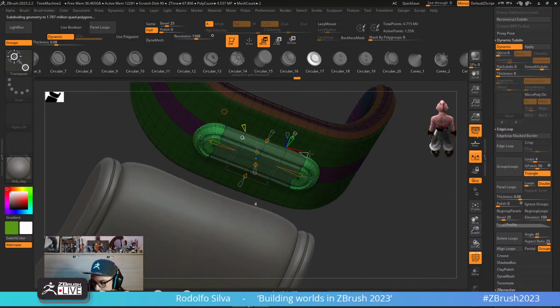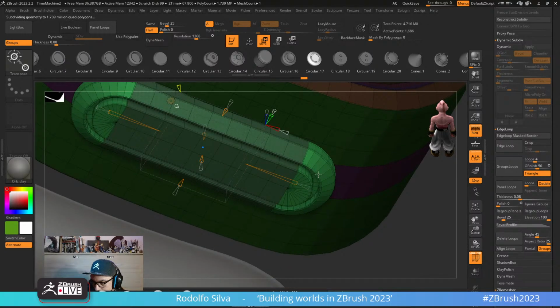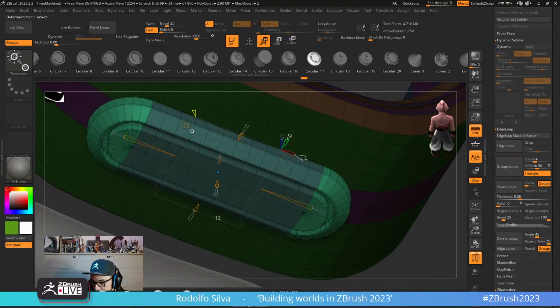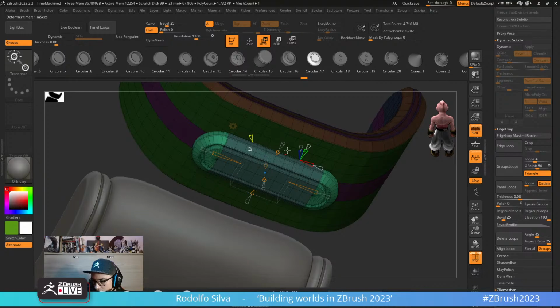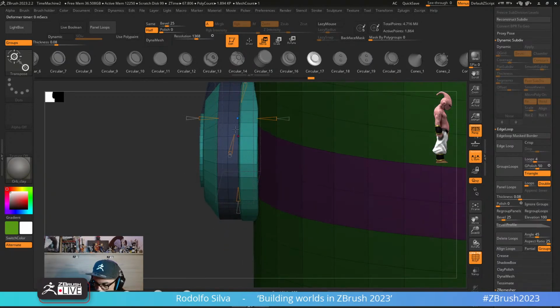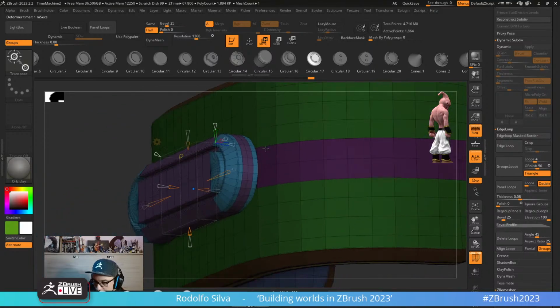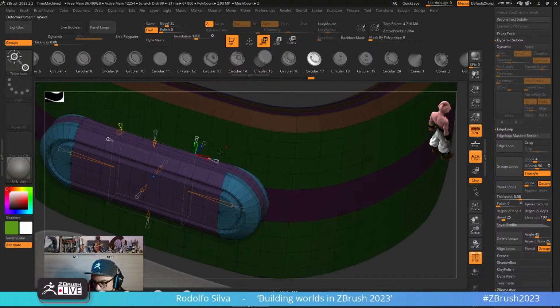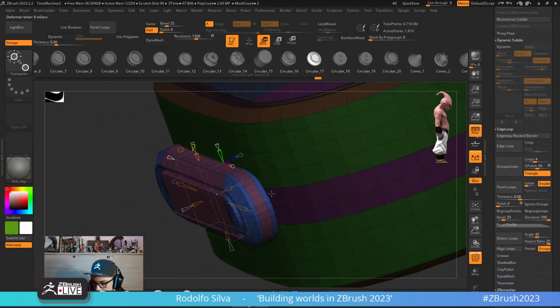And I want some more geometry over there. I want at least the same amount of geometry that we had over there. And maybe I want to extend this like that as well. I can push this blue sphere like that. And I don't want any resolution over there.